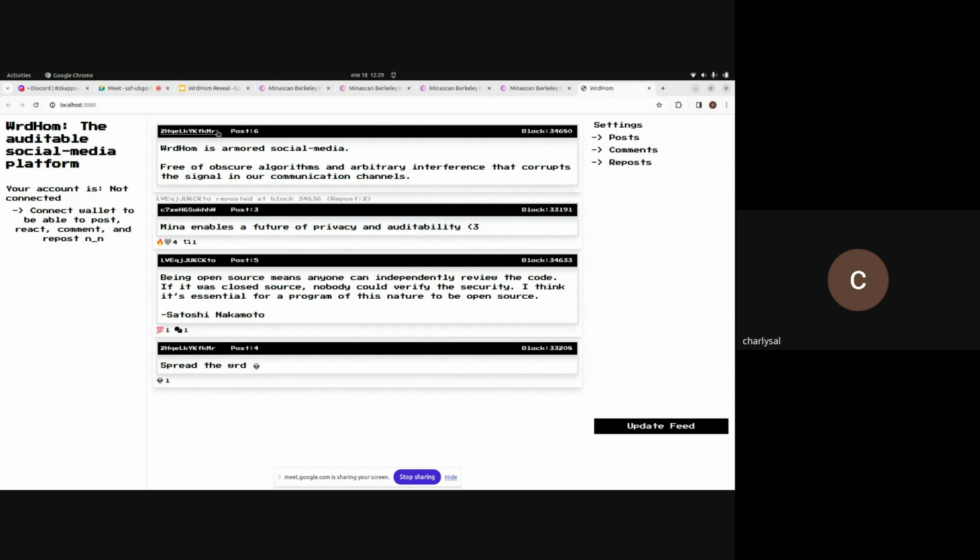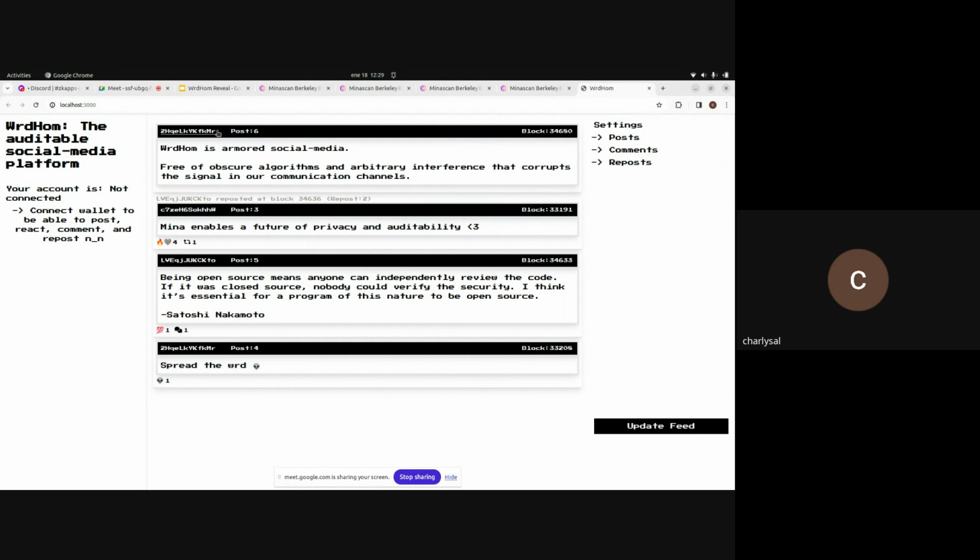We can also know with certainty how many posts there are in the platform, how many posts a user has posted, how many reactions, comments, and reposts each post has, etc. So if, for example, we request 10 posts from a user and we get fewer than 10, we can know whether that's because that user has posted fewer than 10 posts or because the server is hiding posts.